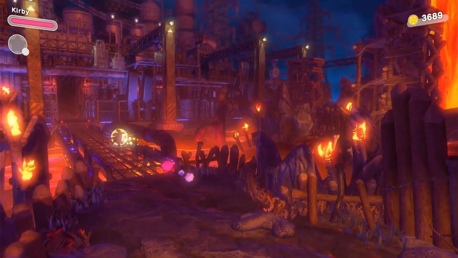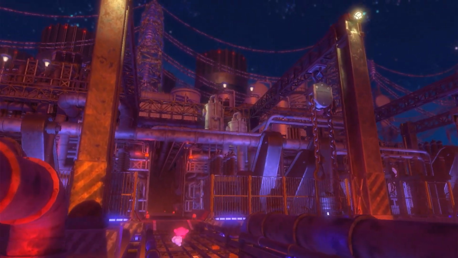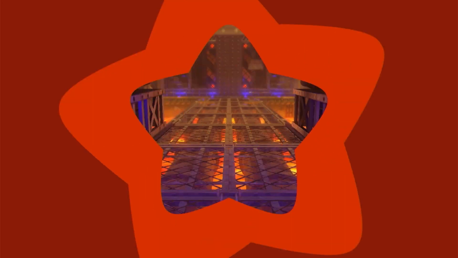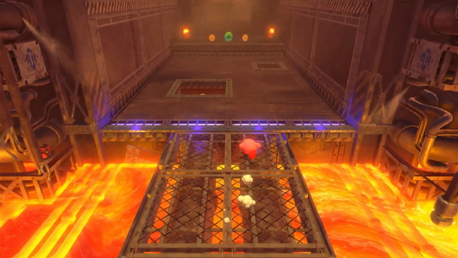Take care of you and keep moving. Alright, so we've got a lot of moving parts in this level. You can get squished, you can get crushed, and that is something you want to avoid at all costs. It is a level where one of the hidden missions, the last one, is don't get squished. Don't get crushed by these moving things right here.